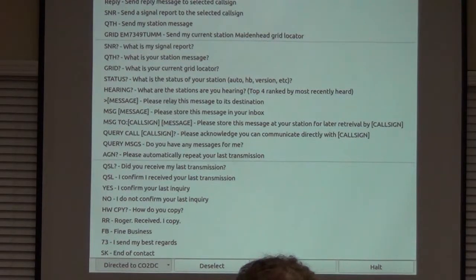Those are things that stations that are on the air will automatically respond to when you send it to them. So it allows you to use the network to find a station, or find a path to that station through a relay, to be able to communicate. The thing is that JS8Call is a tool for communication, and communication is the key, being able to actually send a message to someone. And I think it does it pretty well.